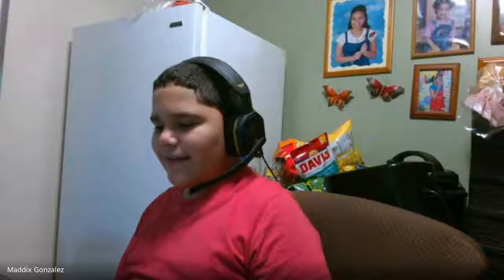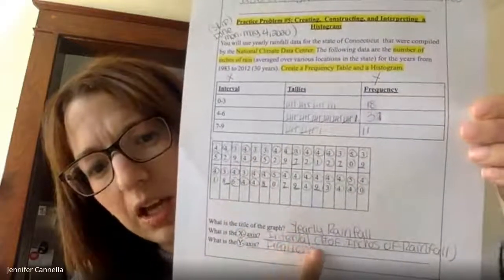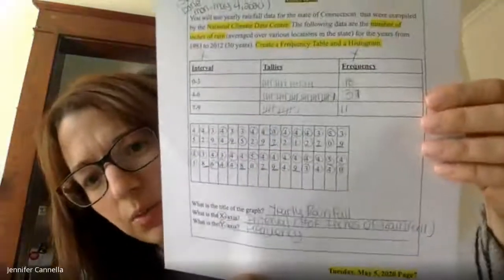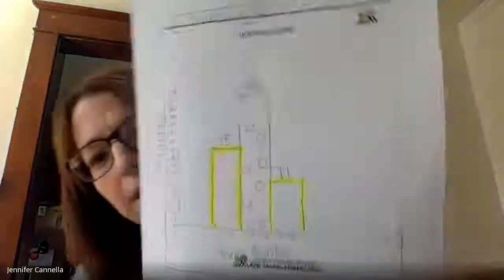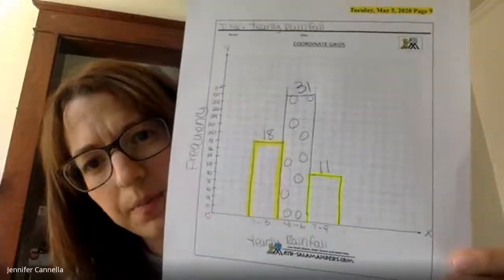Remember? Oh yeah, the National Climate Data Center. So I'm just going to show that real quick. You can go back and do that one. We did have this question yesterday. I made a repeat. Sorry about that. But here are the answers, and yearly, the number of inches of rainfall and the frequency. The first question was done yesterday too. We're not going to go over that. That was my mistake. My page didn't have anything, but yours, you're going to create the histogram that looks like this. We did that one yesterday.